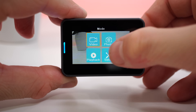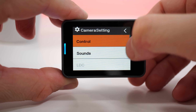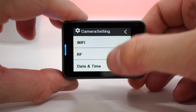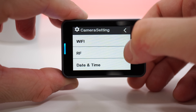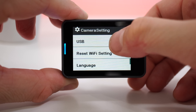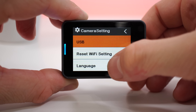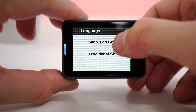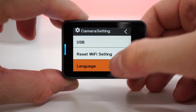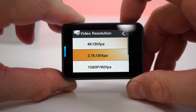Using the camera is very simple. We have the two buttons at the top — one is the power button with the red indicator, and the other is the OK or recording button — plus the touchscreen. In the general settings menu you can change screen brightness, change the microphone volume, turn on or off the driving mode, change the language, and there are a whole bunch of languages available. You can even choose to use this camera as a webcam for your computer. You can also format the SD card from there.